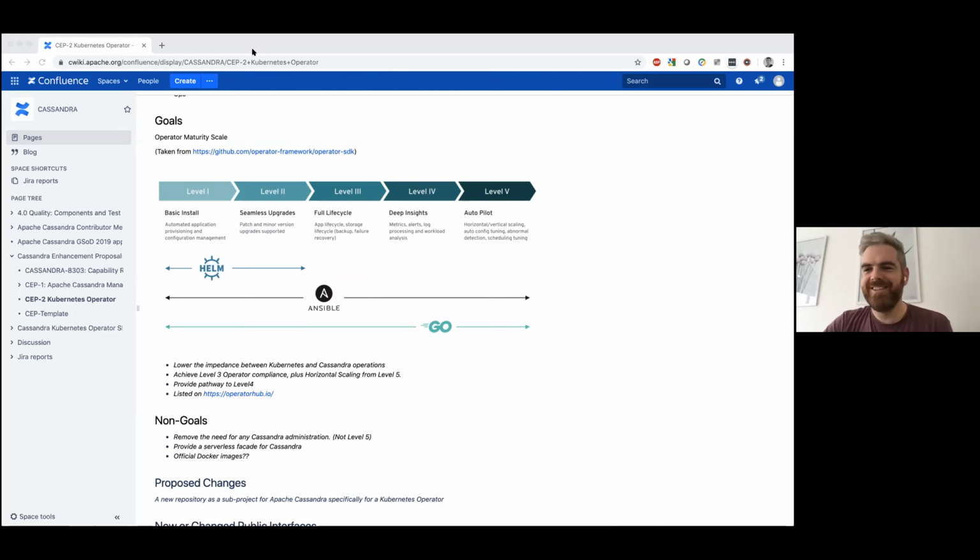For the purpose of the discussion, I'm sticking more to the questions around what and why rather than the hows. I think we will get into that pretty quickly. But the operator maturity scale is very useful because it seems to be a way in which the community understands what operators can do, whether or not they've been implemented using the Operator SDK. So that's the rationale behind that thinking. Yeah, fair enough. Cool.